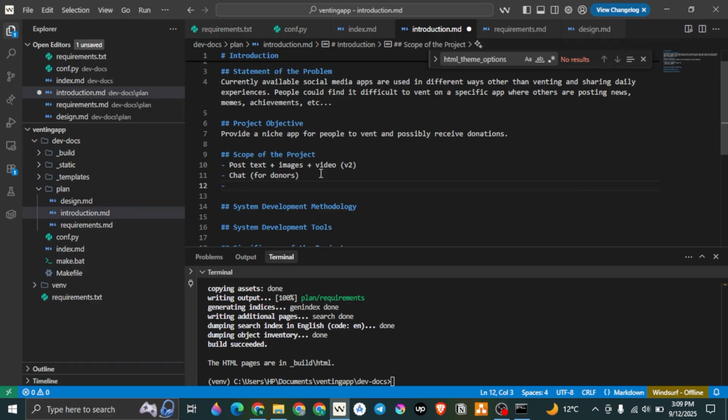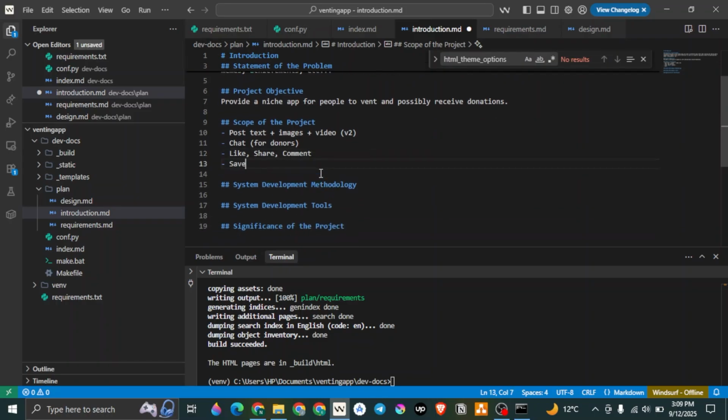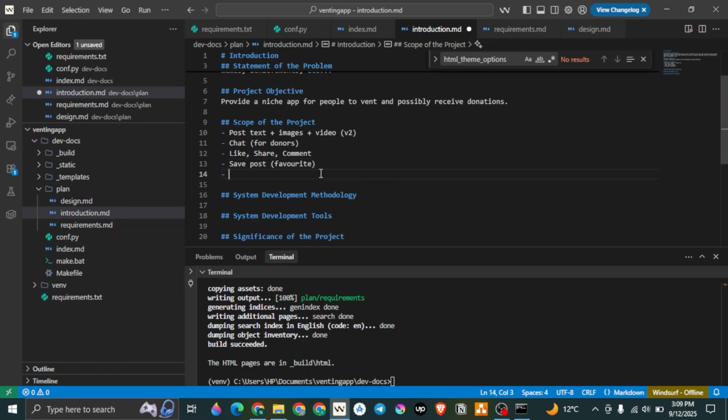and then we have, other than posting and chat, we want to have like, share, and comment. We also want to have save post, similar to making it a favorite. And we may want to add analytics as well, so tracking number of views.